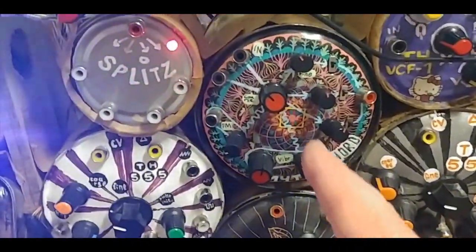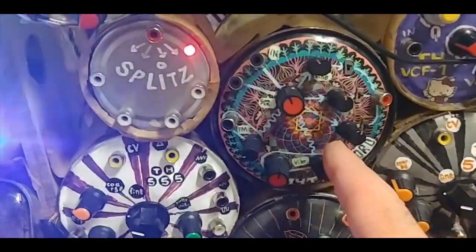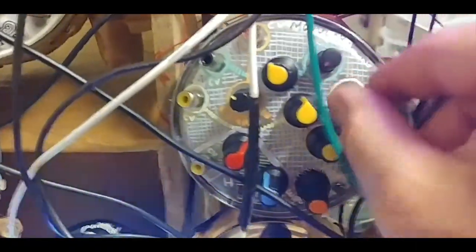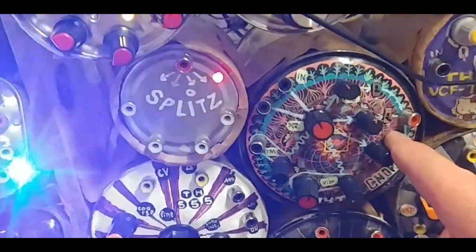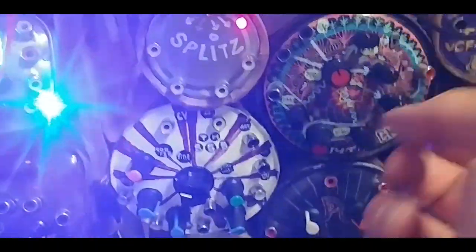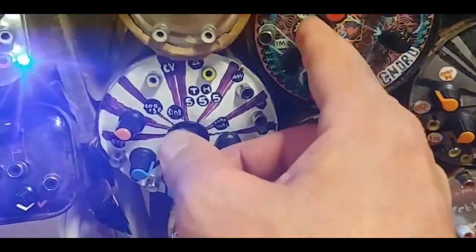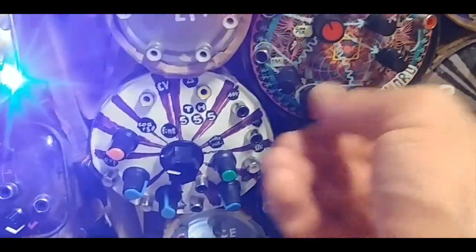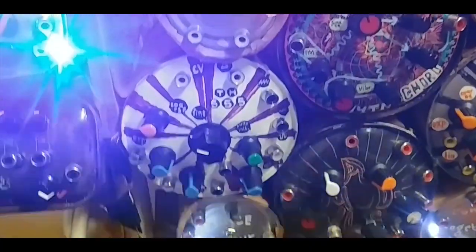This is my other triple saw VCO. This one's different because it doesn't attenuate each saw, each VCO. All three of them are either on or off, depending on these switches. I built in a fourth VCO right here that does more low frequency for vibrato to bring that in. I never use it though because it's just really hard.